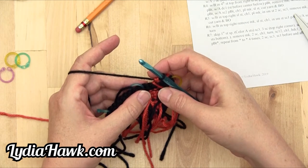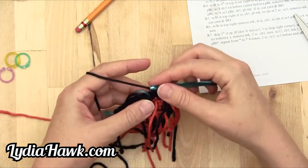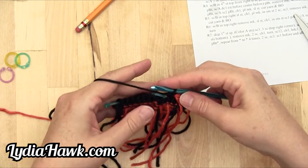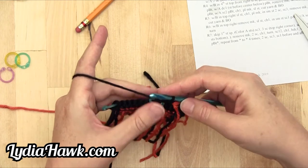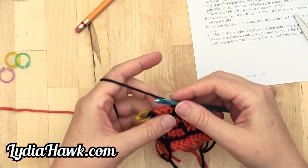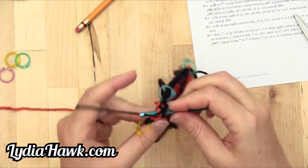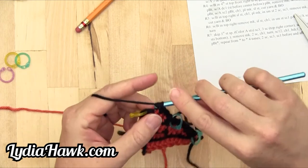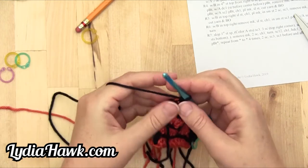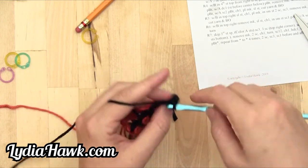One, two, three — then pull orange right to the front, and crossing over the top, pull B through. We need to make sure that orange is out of the way first. Then it says slip stitch two together, turn. While not removing our marker, go into the first one, then go into the second one with the marker, and pull through the two loops on our hook — this is a slip stitch, not a single crochet — and then we turn. Skip that first color B stitch and work three into the next color A stitches: one, two, three. Remove our marker, then three into that one for an increase — one, two, three — to get that nice lift in the corner.